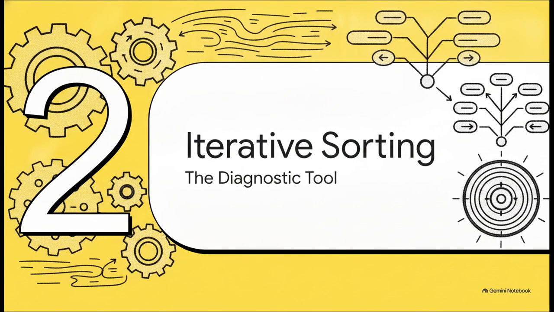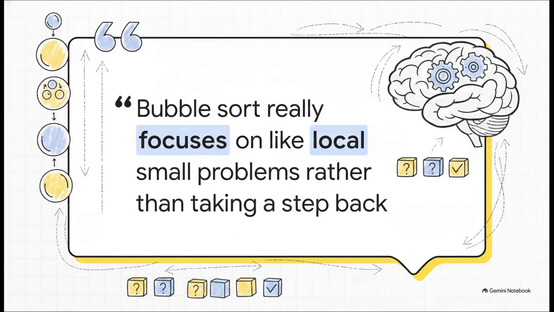Moving on to part 2, level 3 iterative sorting, which serves as our diagnostic tool. To escape that biological freeze, the system deploys a very specific diagnostic algorithm to sort its internal data. In the Harvard CS50 spectrum, this is a level 3 algorithm, specifically the bubble sort. As computer science student Patricia puts it, bubble sort strictly focuses on swapping local elements one by one until they successfully bubble up to the top.